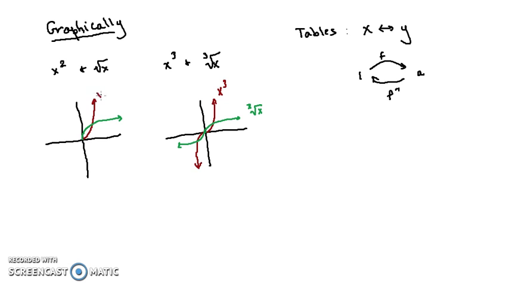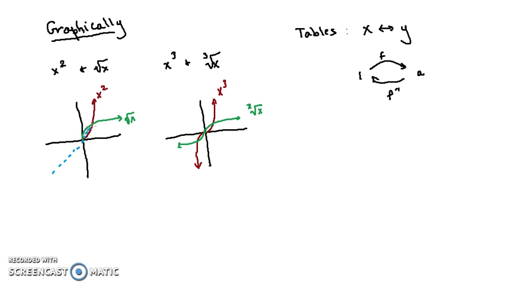And this one is half of x squared, and then this is the square root. Okay, so we saw in the tables that the x and y values were switched, and we see here that these graphs are very similar, and we kind of noted that, but what they actually have is symmetry. When you switch the x and y values like this, you end up with symmetry.